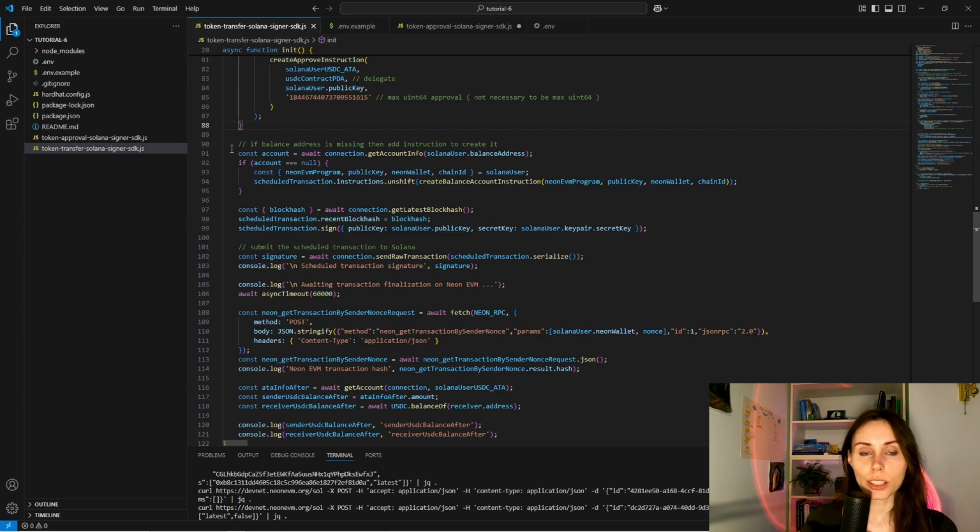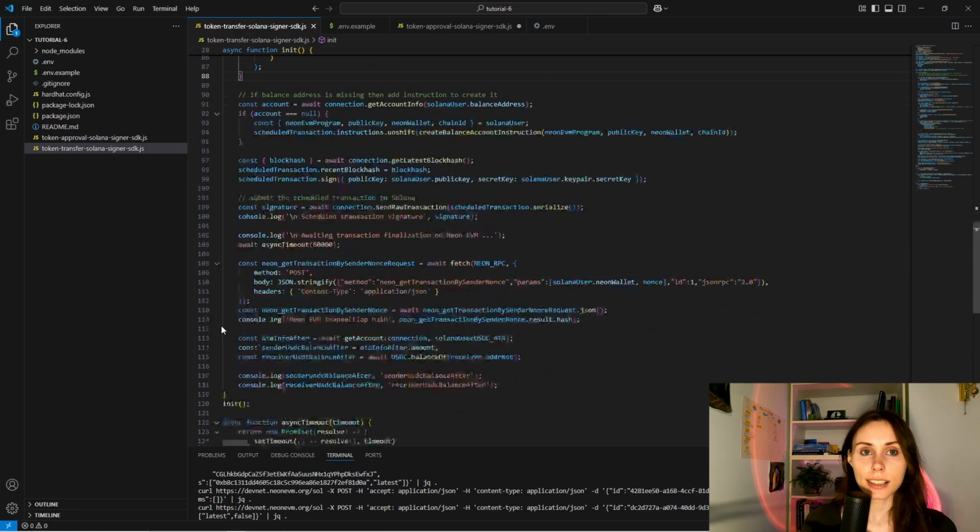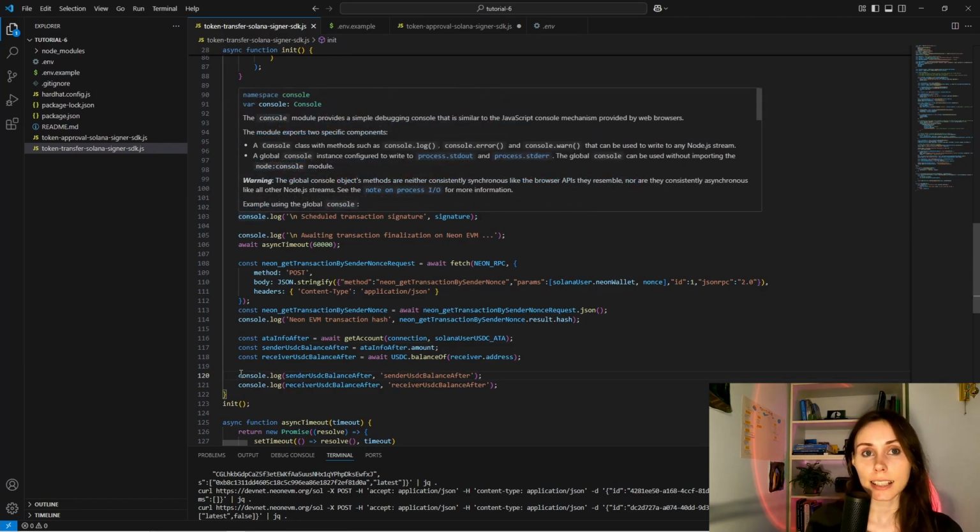to do this. Then we are going to just send the transaction as before, and in the first run the delegation won't exist, so the approval will be included, and in the second run the delegation will already exist and the approval will be skipped. So when we run the script, this is what we are going to see.